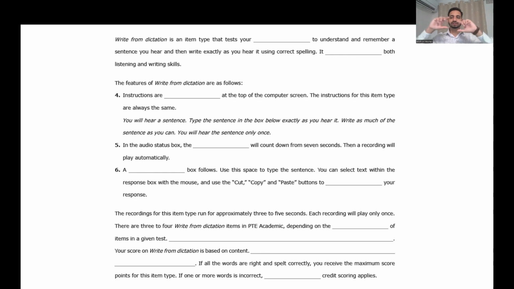If you understand some of the context, if you have background knowledge of something, then it's easier for you to fill in the gaps. But unfortunately, you will not have the background knowledge. You will only have 7 seconds. So quickly glance at the text, understand the theme of the text, and then get ready. Your cursor should be on the first word, and you should follow along. Following along the text is going to help you to fill in the gaps. And if you're good with typing, type it down straight away. Don't worry about the spelling while you're listening. You can fix the spelling later, or you can note it down on your erasable booklet, and then transfer the answers later on.